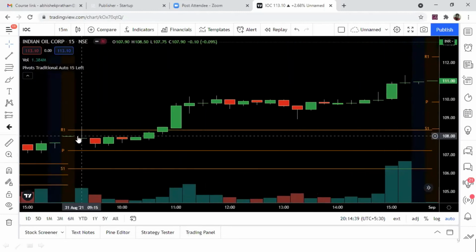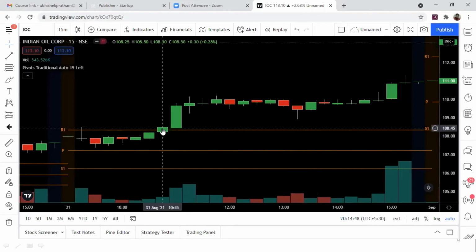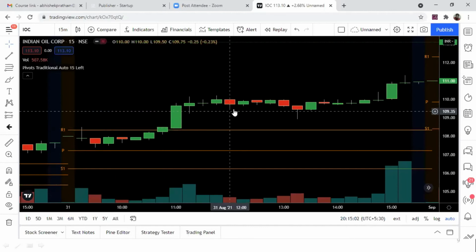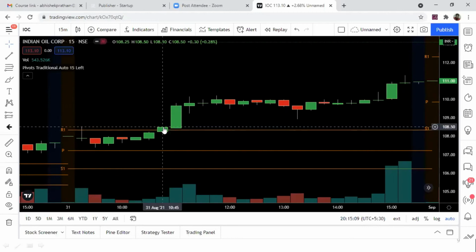Once you know that there is something called a breakout trade, can you see from here how smartly the prices have gone here, right? How smartly the prices have broken the resistance here, and the volumes are steadily climbing, and then you get a breakout. So if you have waited too long, you will be buying it here. But if you have traded properly, you could have bought it here, right?